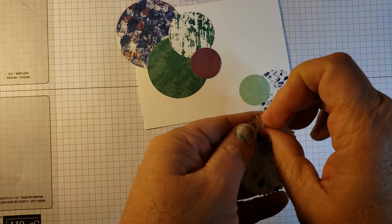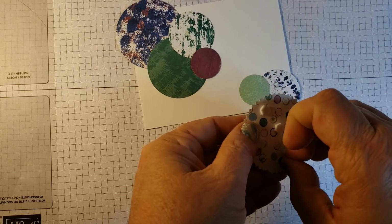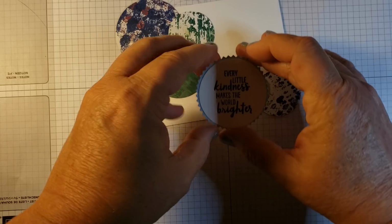And go ahead and peel all these little backings off, and we're gonna stick our sentiment down and cut those edges off. So hey, we are almost there.